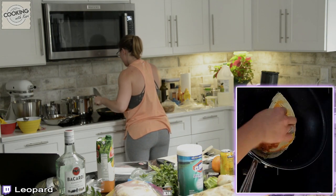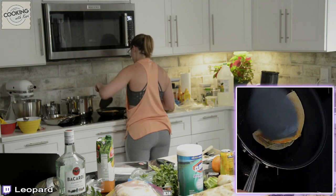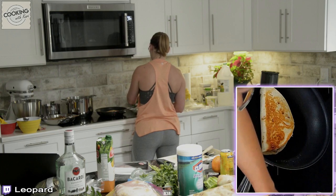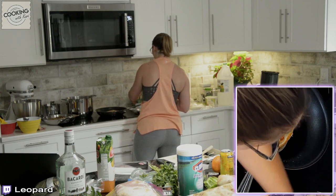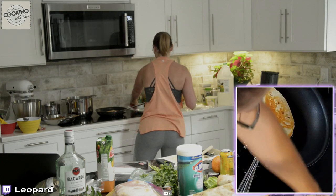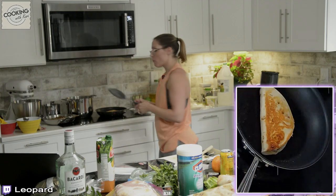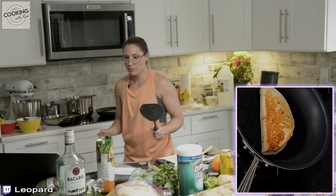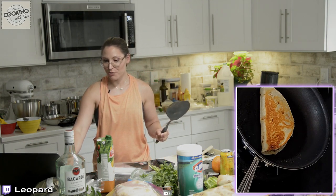So now I get nice thin bread. It's nice and crispy. I mean, how do you even go wrong? You just can't. It's like perfect. It's really good.